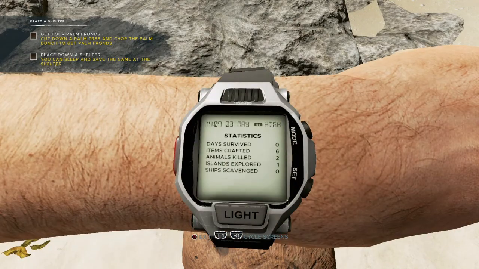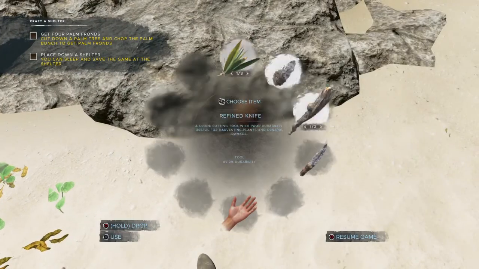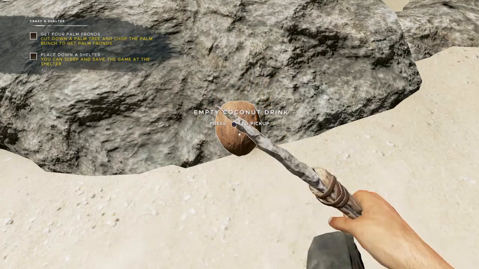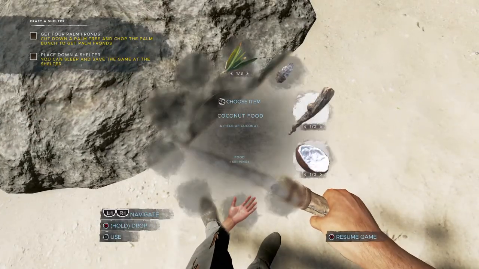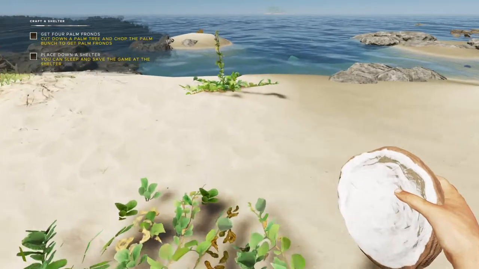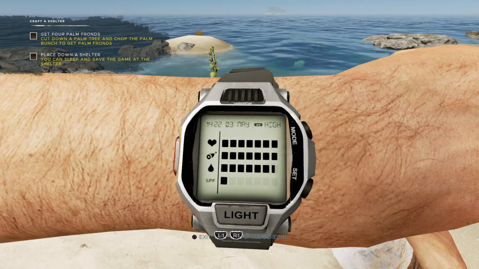So there, the water just went up. Now you can also drop it down and use your knife to just hit it a couple of times. When it's an empty coconut, it should break into 2 like this. You can pick it up and eat it, but I prefer not eating too much of it because it can give you diarrhea, and that drains your water completely empty, and that's not good.